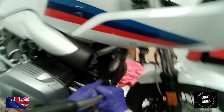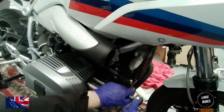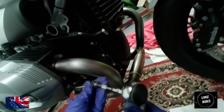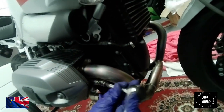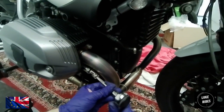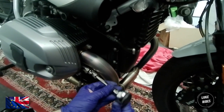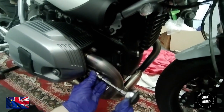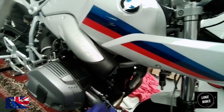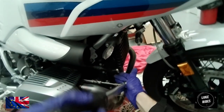Give that a few rotations. So you're applying the force evenly. You can actually see the sleeve moving towards the cylinder, which is quite interesting when you've seen it all happen in reality. And what you're doing is applying even force on the crusher washer, crusher gasket, so when the sleeve hits it, it's being crushed all round evenly, which is good. That's good for the gasket. That's good for making a good seal as well.